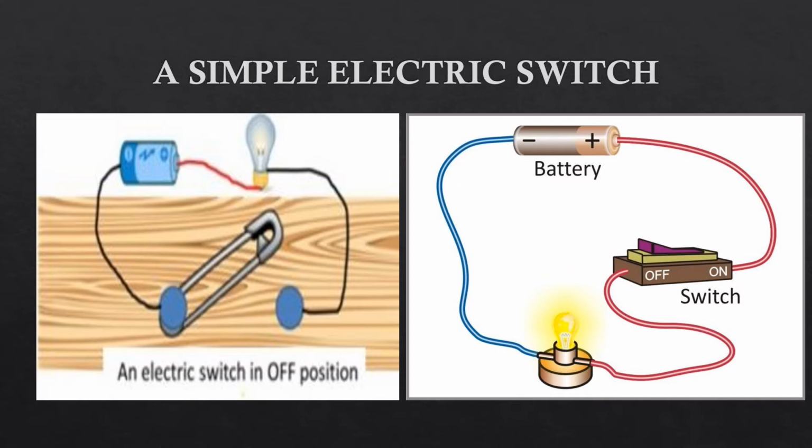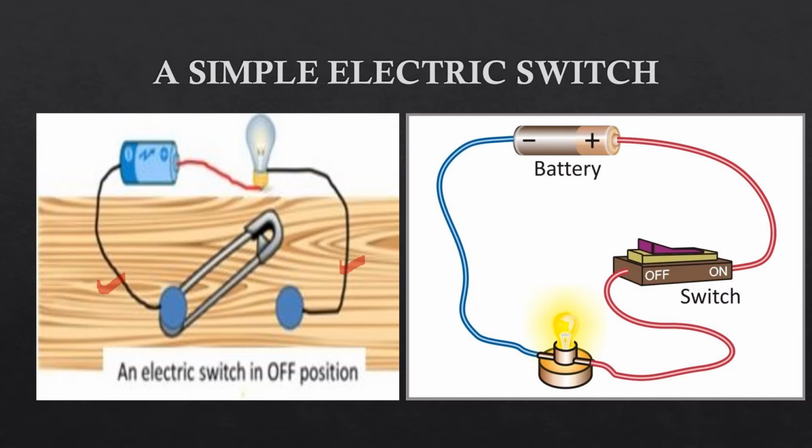Let us see the first figure, which is showing the open circuit. How has it been formed? We have to take two drawing boards with two pins, a safety pin and two wires as shown in the figure. This is wire number 1, this is wire number 2, and these two are the clips. Fix it to the wood or whatever sheet we have taken.